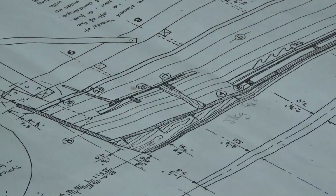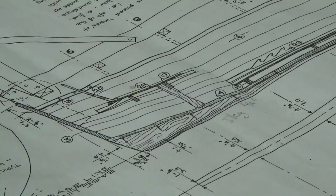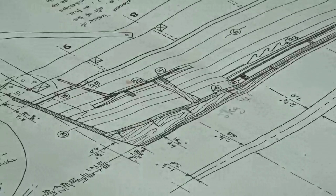So I need a piece of mahogany at least 41 inches long, and how high, how thick? I will take the calipers for that, or use my small ruler here. We're going to need it to be at least three quarters of an inch high, times 8 gives us, I believe, 6 inches. I need to clean up some of the planking here so I can get my skeg and keel right down the center line.